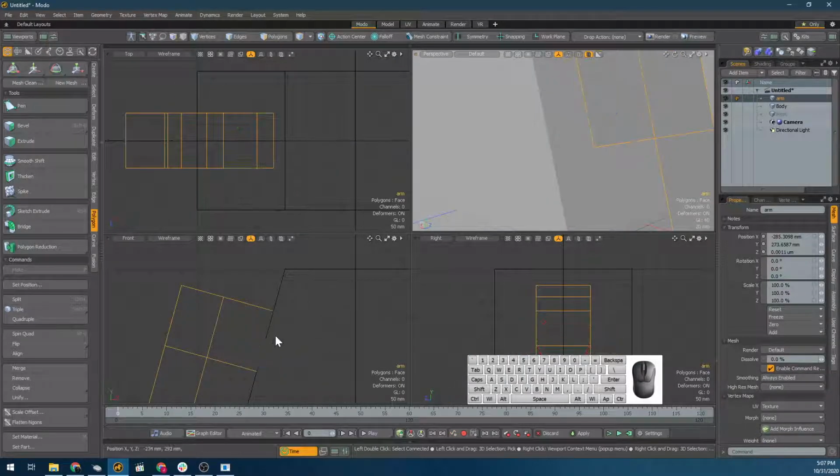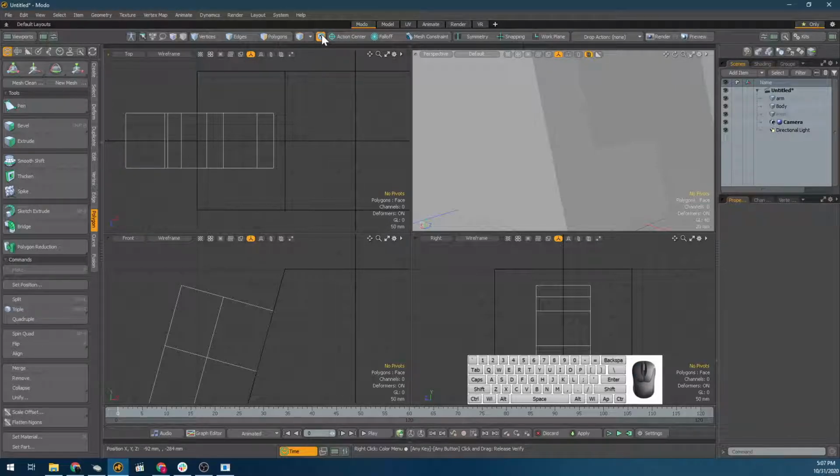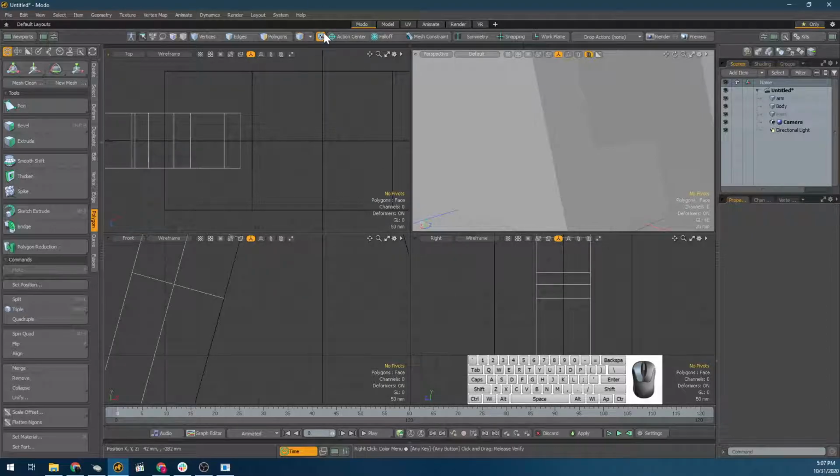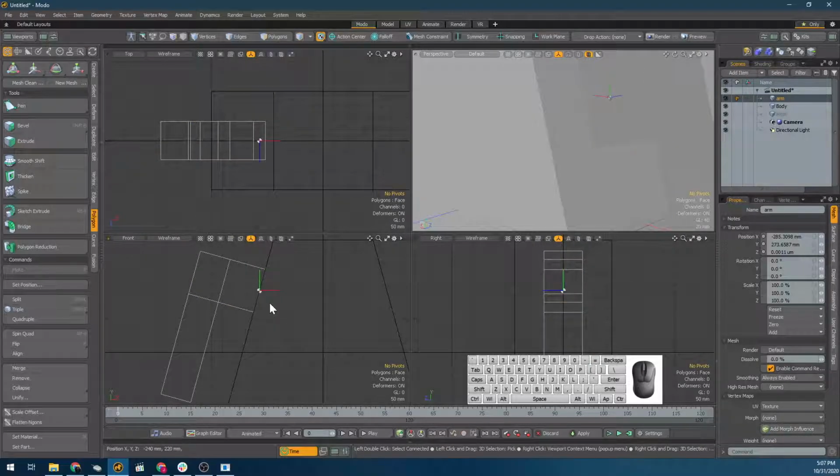So what we can do here is, just like we changed the center of our object, we can change the orientation of that same point. And to do this, we're going to go into this menu again, but we're going to click and hold and select pivot. Now, pivot is actually attached to the 6 key, right? And center's attached to the 7 key. So it might look like you have the center selected when you have the pivot selected. The only difference is there's a little kind of checkerboard pattern over the pivot. But yeah, so we're going to select this object, select its pivot, and you're going to see that the pivot is wherever you put the center.